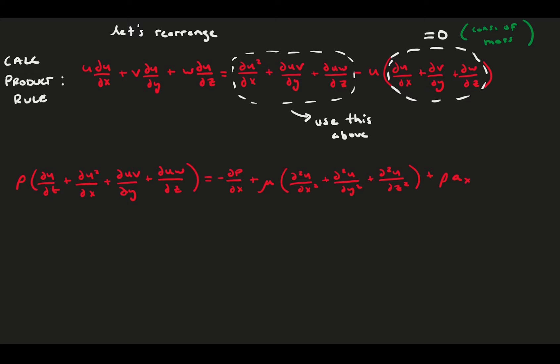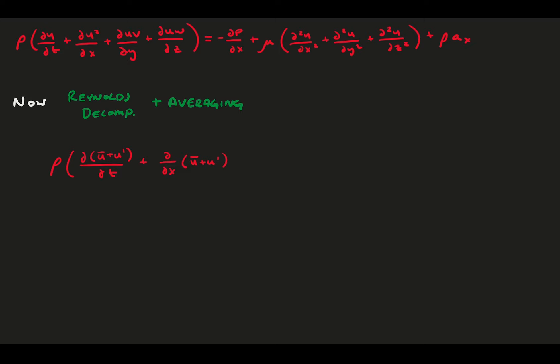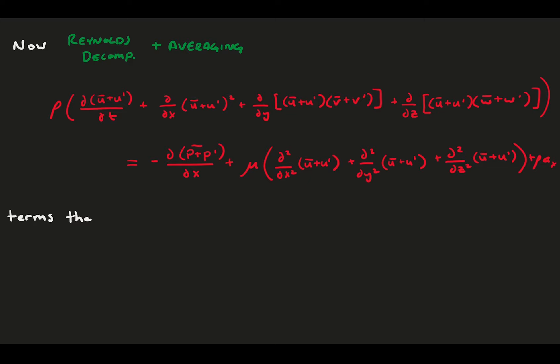Let's use this new set of terms in the left-hand side of the original conservation equation. Now we need to do Reynolds decomposition and averaging to this long equation, which has entirely too many terms. Using our rules, we can pluck out the terms that become zero with the averaging we're about to apply. Note here, for shorthand, the i subscript means that it applies to all three directions, so u sub i is separately u, v, and w. Now we have a new equation with mostly averages, but some products of fluctuations are still around.